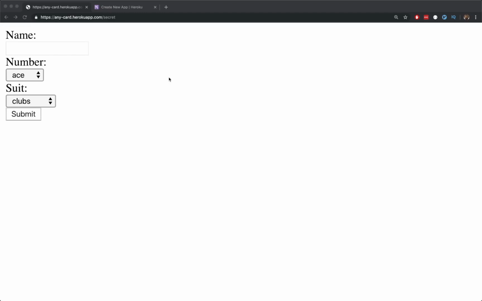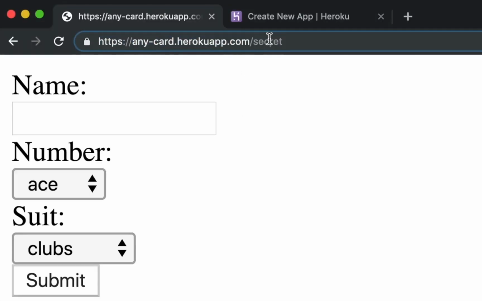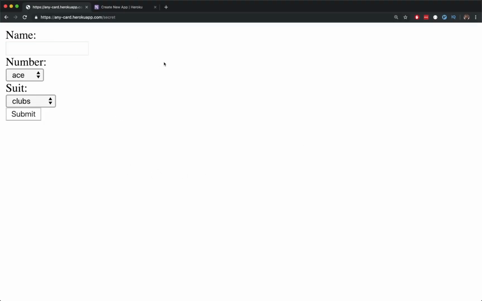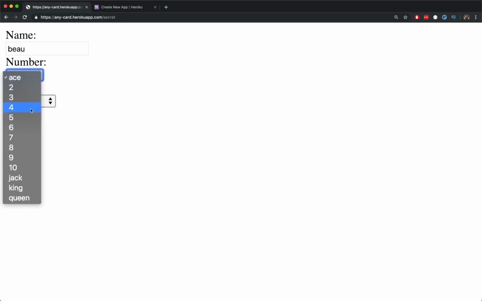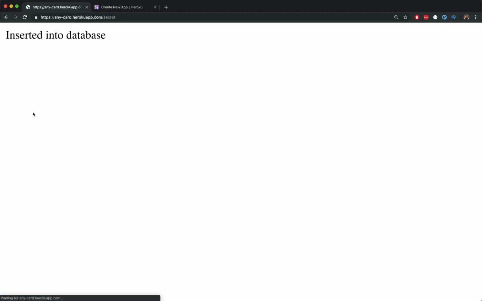So let's go into the computer, the code editor, so you can see how this works. First, I'll show you how this AnyCard app works, and then we'll start coding it from scratch. We went to the root URL, and then /secret. This is where the person that's helping you goes. We're going to enter a name. I'll put Bo, that's my name. Then whatever card the spectator picks, your helper enters it, let's say it's 4 of spades, and then just does submit.